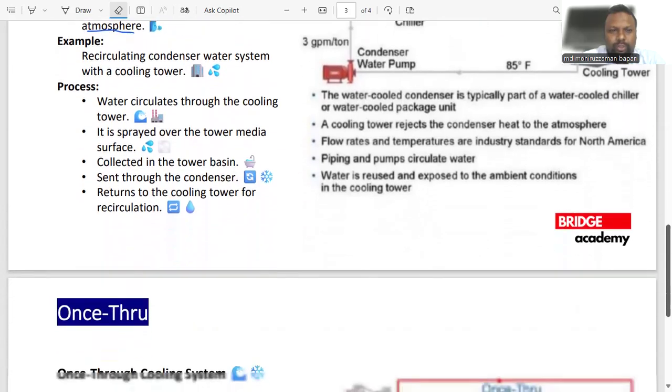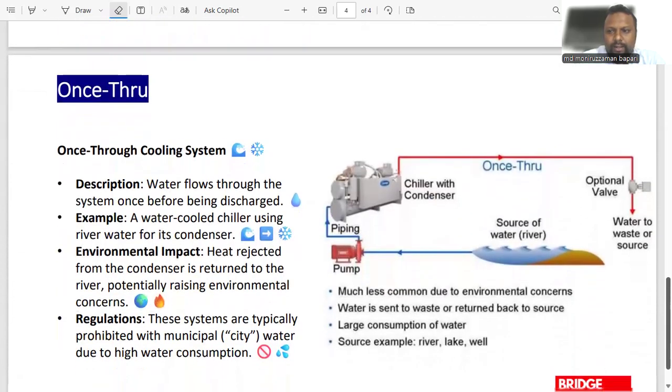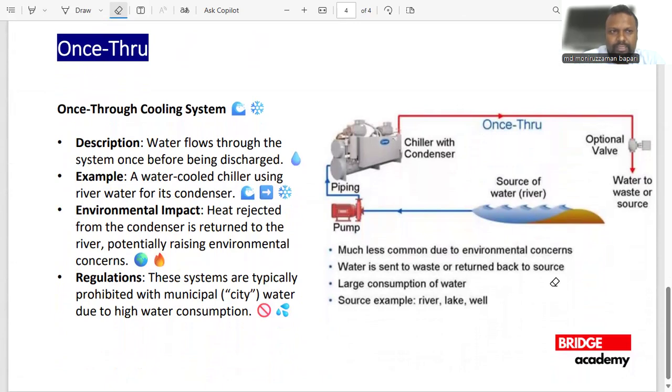Apart from closed loop and open loop piping systems, there is another very uncommon piping system, which is the once through piping system. Let's say you have a big water body nearby your project and the water in the natural source is very fresh, and you can actually use this water to cool down your chiller condenser.